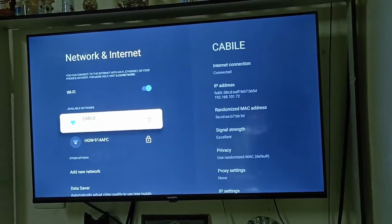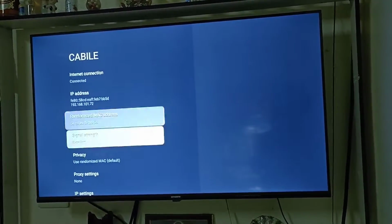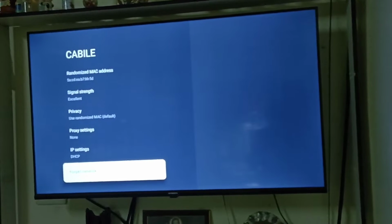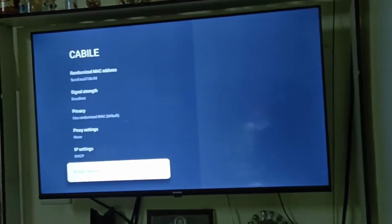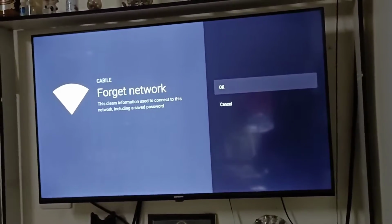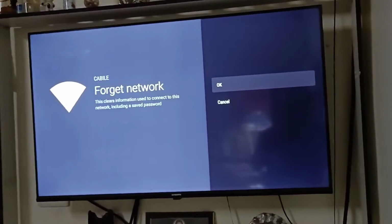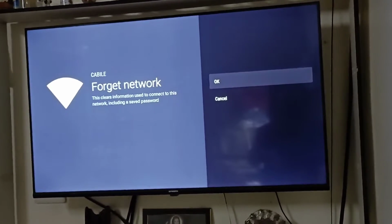Okay guys, to forget or to remove this connection, what you'll have to do is go to network and scroll down, and now you can see the forget button below. So if you want to forget or disconnect, okay, go to forget network, and now you can see the option here on the right side. So you can select the OK button to forget or disconnect the Wi-Fi network on your Skyworth TV.